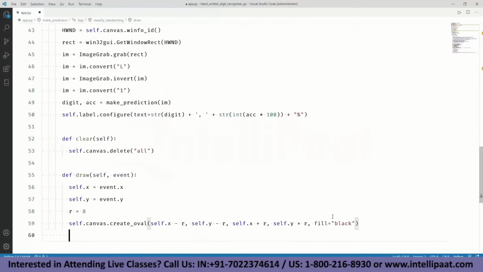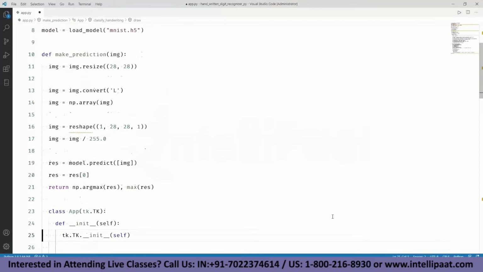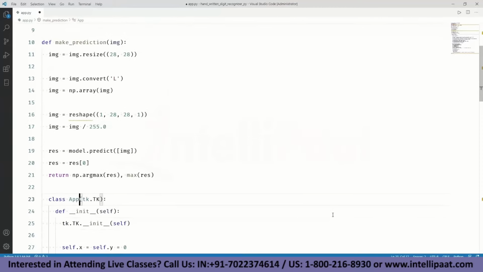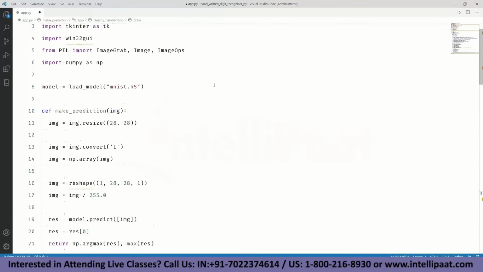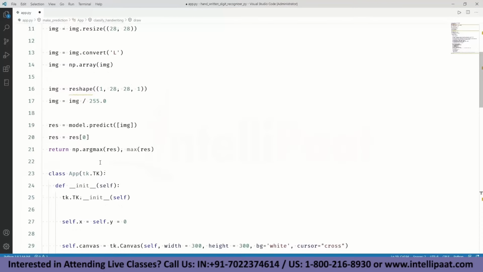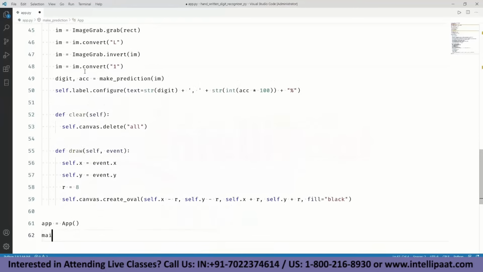Now finally we need to make sure that we have instantiated the app. The name of the class is App, so we can instantiate it. All we need to do now is make sure that we have indented it properly, which we haven't in this case. Okay, and then use the mainloop function. This will run the tkinter loop and make sure that the program doesn't end unless the person has clicked the close button on the top left corner. So with that, it should work just fine.